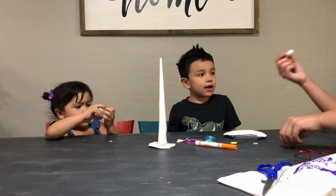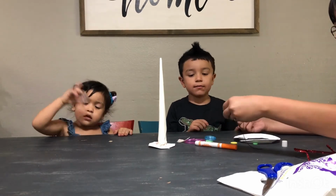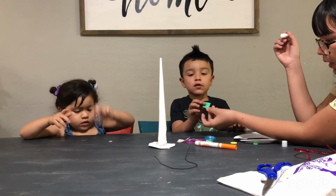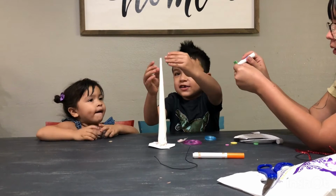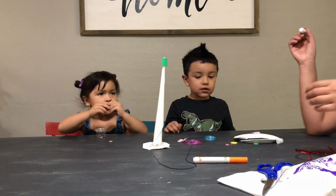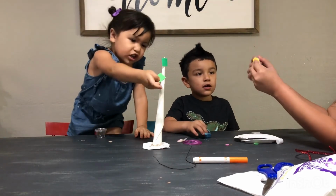Here. Ooh la la. What do you wanna put on this? Put this little square on this. I want to glue. Look, we're gonna put glue on it. Here. Emma. I want to put it on the top. Cool. Look, I made it. Emma too. What about a circle? A yellow circle? Look at that.